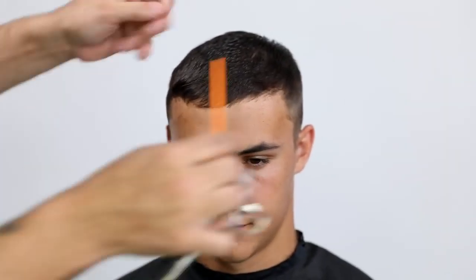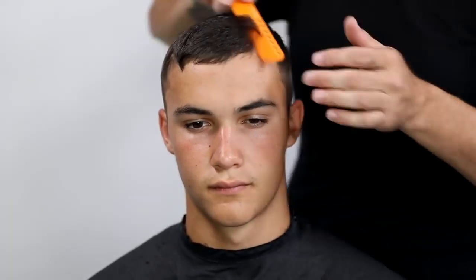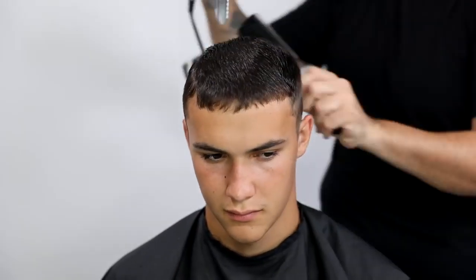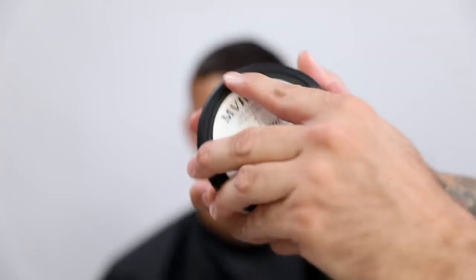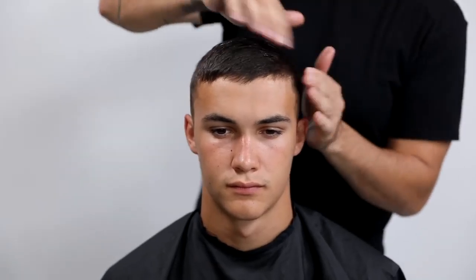A little more detail work — it's all about combing the hair. With men's hair, an important thing is that he's not going to put a ton of effort into styling, so I want to make sure that no matter how he combs it, it lays nicely. This is the original pomade from Maverick — medium hold, natural shine. I love the way it feels because it's nice and light but gives a clean cut look. I put it in his hair, give it a comb through, and style it out. He's not looking for anything super fancy, just a nice clean cut.